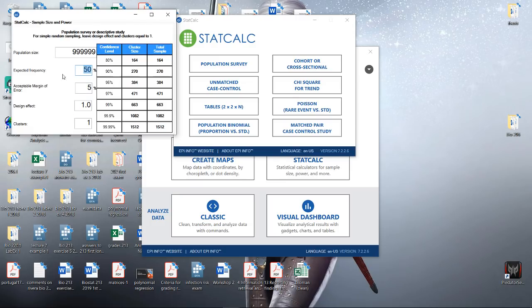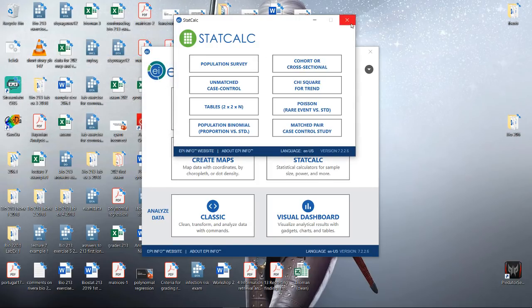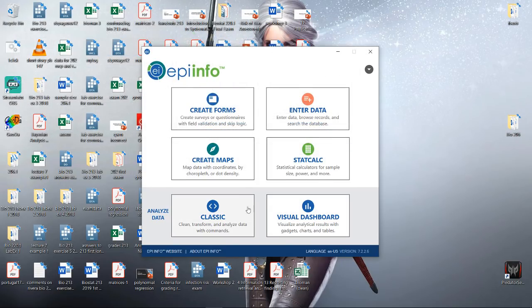I shouldn't be discussing it very deeply, but here are the things that you need to fill out in order for you to see the required sample size, considering the different factors inside your study. So you can accomplish sample size computation using StatCalc.